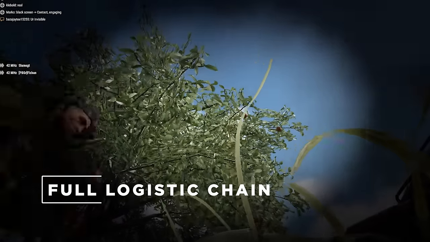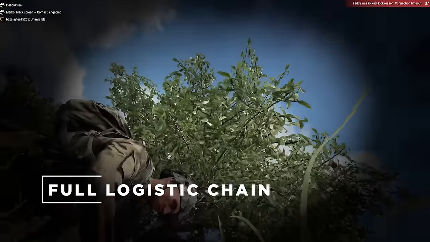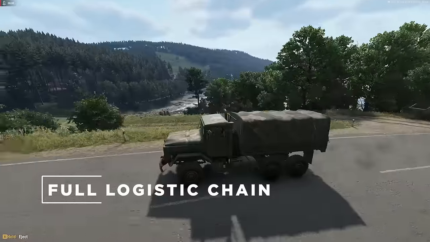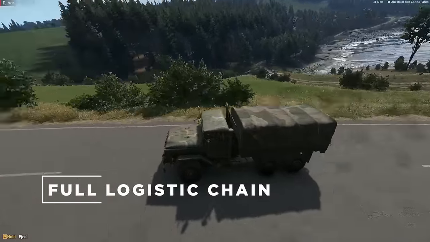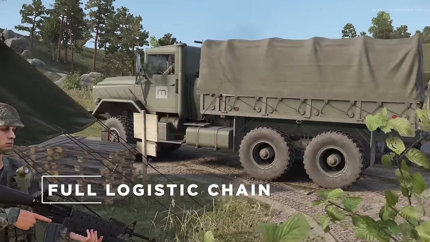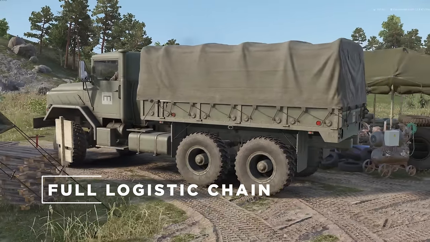And because this is Arma, no one role is locked out from another. You can mix and match as you see fit. Here are the new trucks and what they do. The construction truck replaces the old supply truck, which has become a transport truck, allowing you to load up troops as well as supplies. The construction truck loads up supplies as well, so you can go around and build defenses and objects around the map.